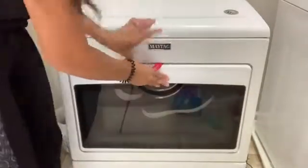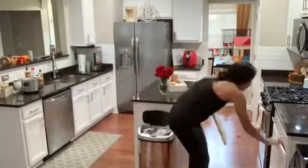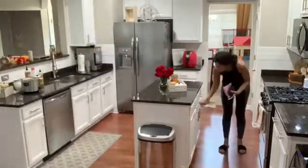Anytime I put them in the dryer, they go crazy in there, so just let the shoestrings stick out of your dryer and close it. That will prevent them from moving around in the dryer and making a lot of ruckus noise. So that is my third hack for you guys.